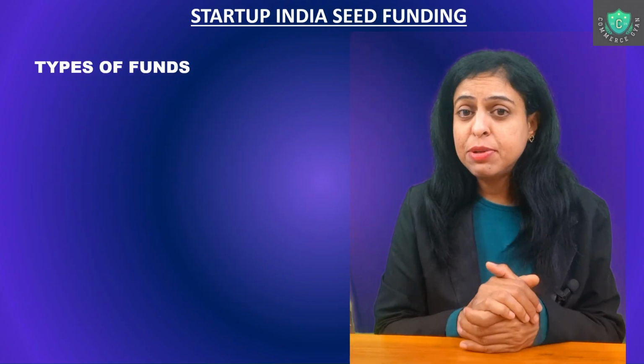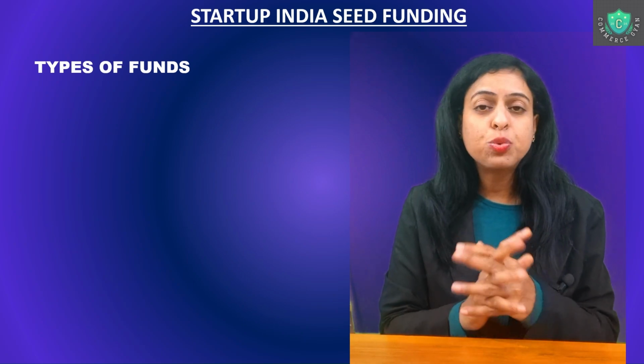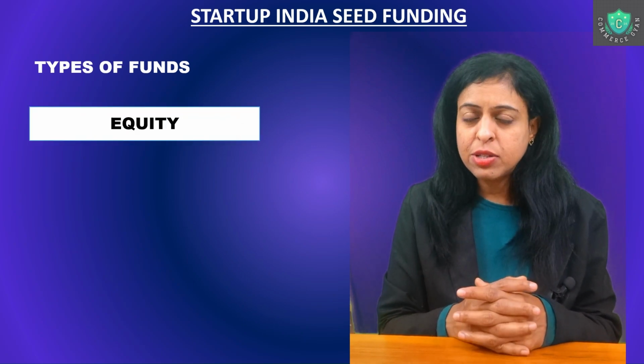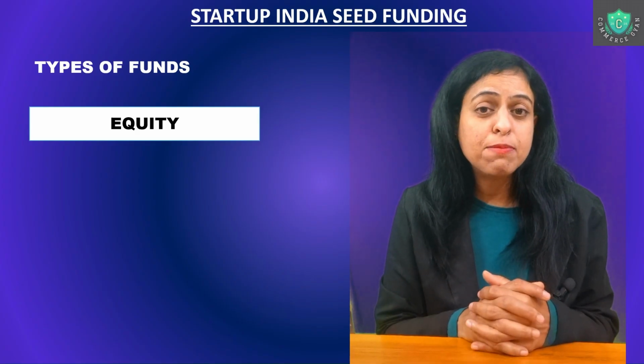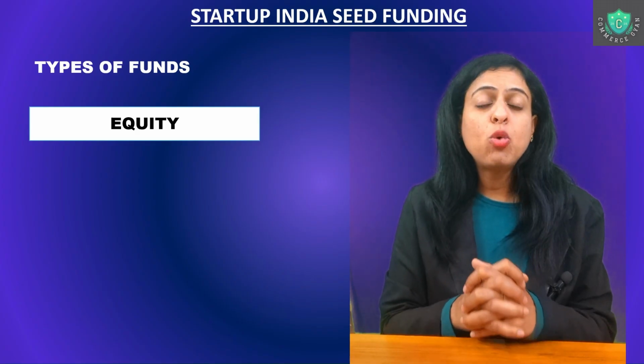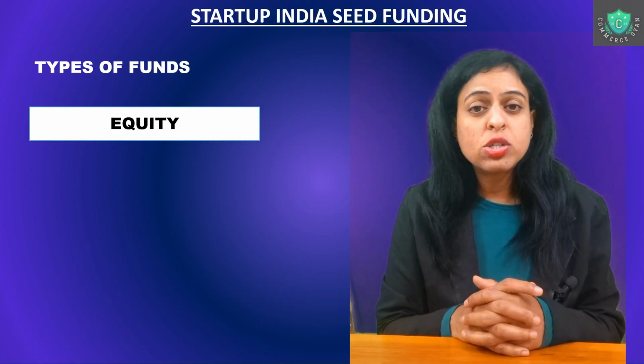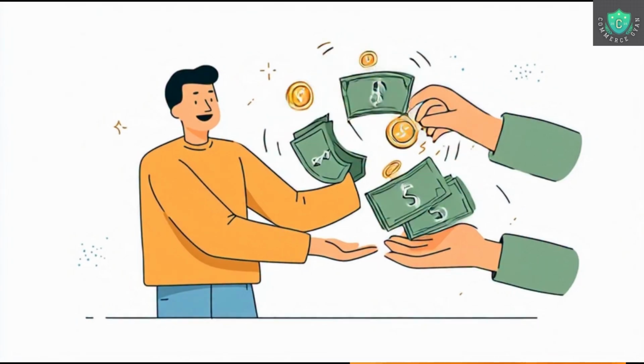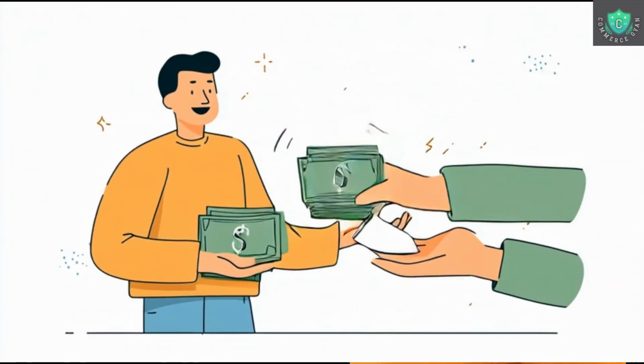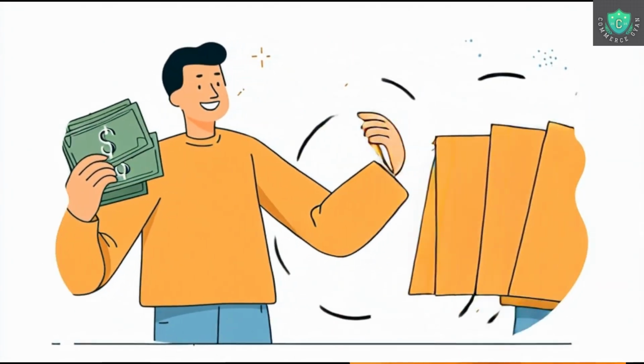What type of funds can be made available in the market? The first is the equity funds. Equity is the owner's capital. So if tomorrow an angel investor comes and says, I want to put in money, he may want to put in money in the format of ownership rights. Like we often see on shows like Shark Tank, where they go and say I will invest for a 5% stake in your business and I will give you this much of funds. So what is my share in your business? So they say, okay, 5% equity shares are got by you. So this is basically the primary way of having the funds raised, which is in the format of equity, owner's capital.